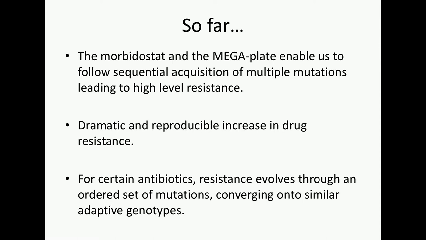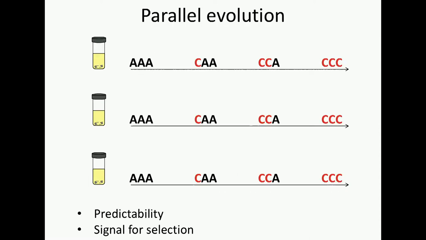So what I want to do next is to focus on this idea of parallel evolution, if you wish. Same thing happening over and over. Again, not for all drugs, but for some drugs. And I try to generalize from that. When you see a pattern like that, two things happen. One, it gives some sense of predictability, right? We know what will happen before it actually happens, or we have some good idea of what might happen before it actually happens. So maybe we can prepare for it, maybe we can anticipate the evolutionary process. Again, not for all drugs, but for some drugs.